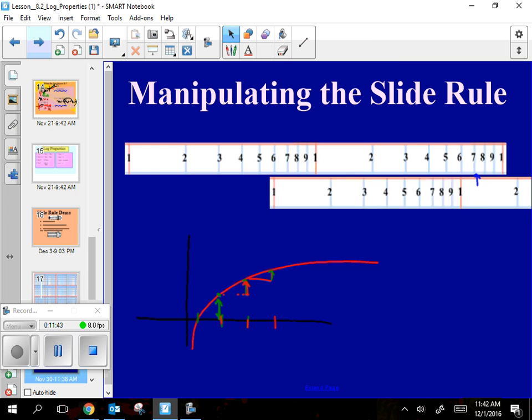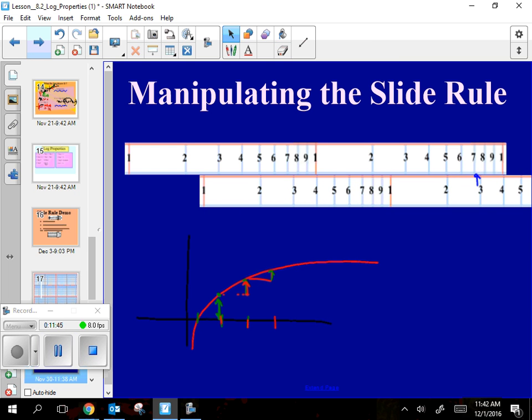Or this one got a little intense last hour. 2.5 times 2.5. Okay, I move this to 2.5 times 2.5. Would you guys agree that it looks like it's a little more than 6? Because this is 2.5 right here, and then this should be 2.5. Should be a little bit more than 6, and I bet it is if you used a calculator. 6.25. Okay, cool.